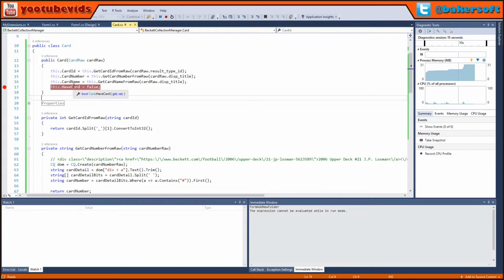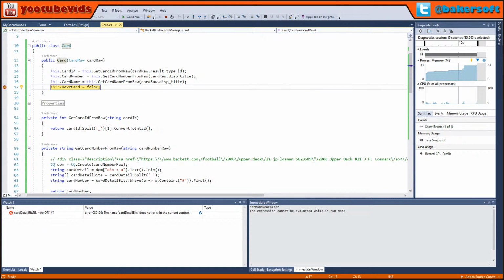So technically, I don't think I have to set this have card value. The card ID is what we expect it to be. The card number is card number 1. Oh, you know what? Actually, we should remove the number sign. The card name, as you can tell, Larry Fitzgerald, card number 1. So that is exactly what we wanted. So we parse out the card name successfully.